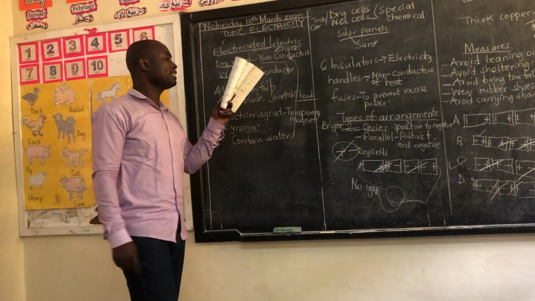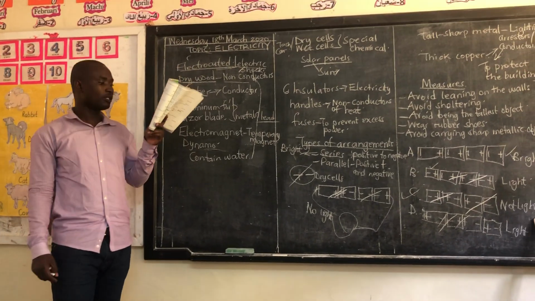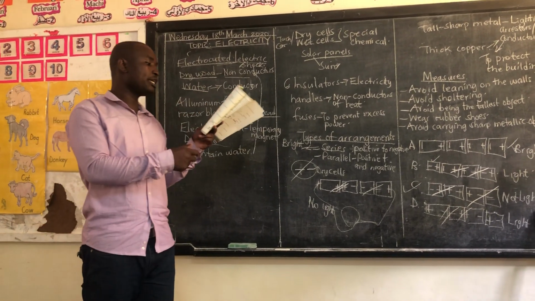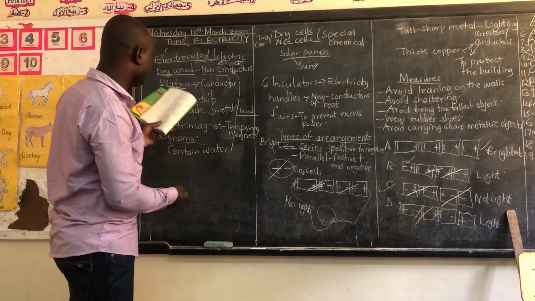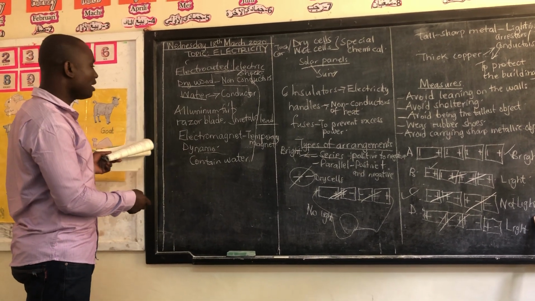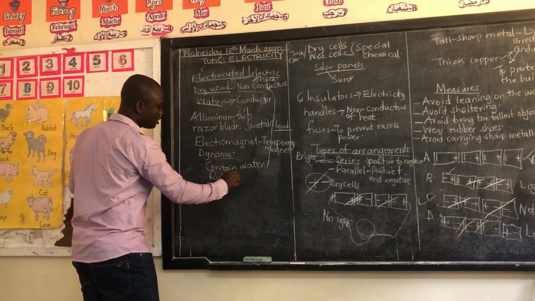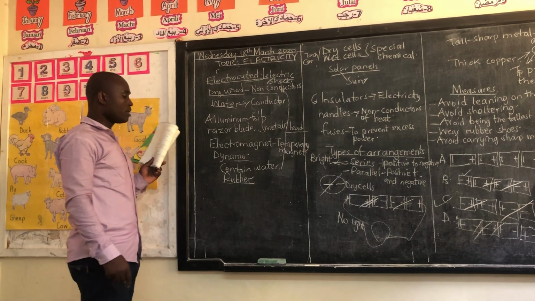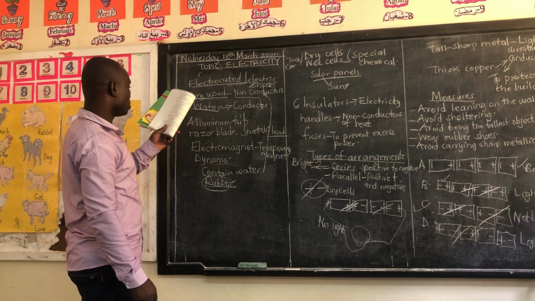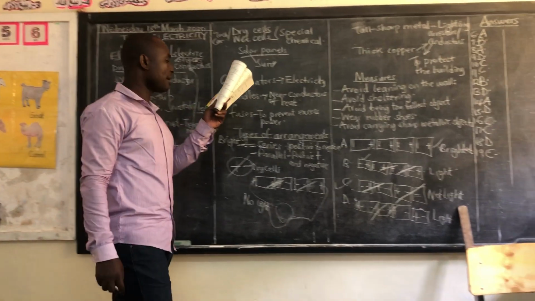Number 20. Which is a safety measure against lightning when it is raining? When we lean on the walls, we are going to be exposed to lightning. Walking in an open area, we are going to be the tallest object, and therefore we are likely to be struck. Wearing rubber shoes with thick soles. Rubber itself is a poor conductor of electricity. And for that reason, no one will be struck by lightning if he wears rubber shoes. The correct answer becomes wearing rubber shoes.